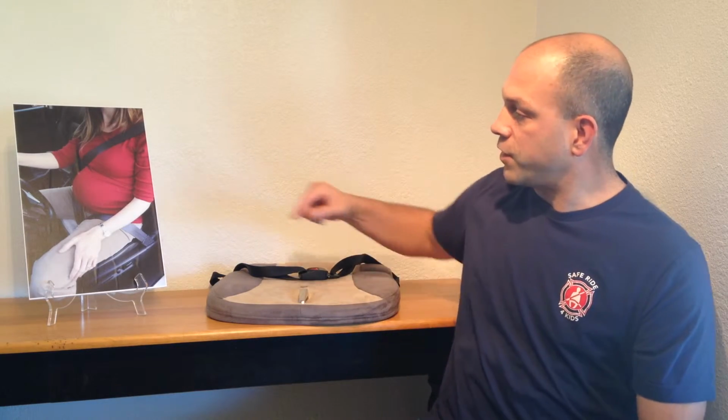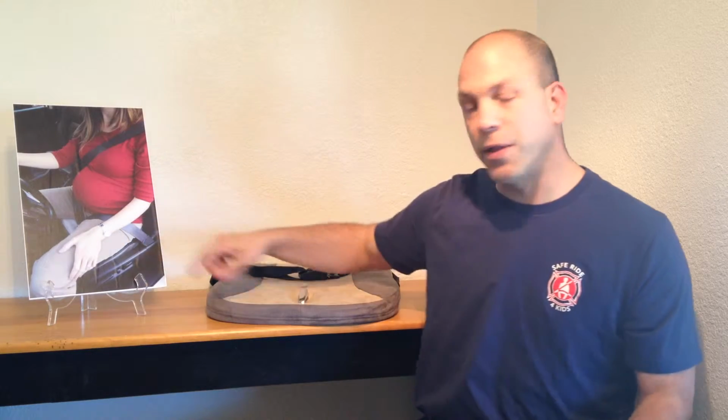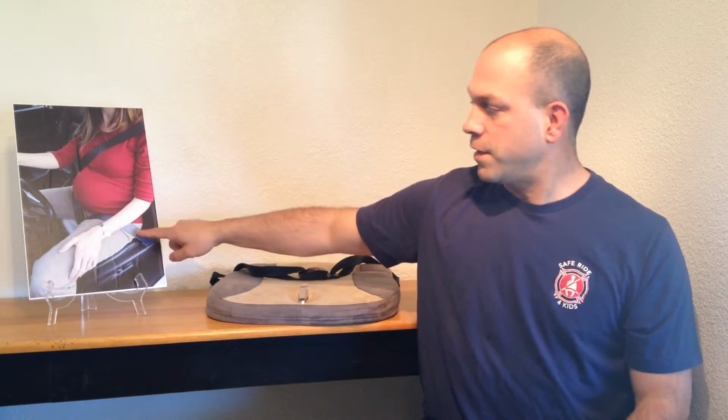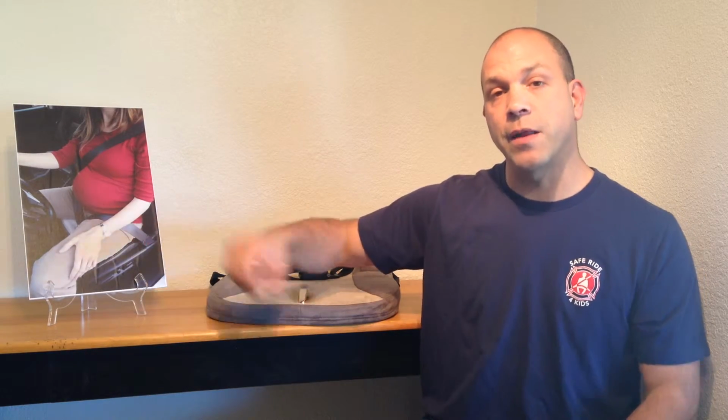The tummy shield redirects the crash forces. That's what it does. And as you can see here, it is applying the principles of seatbelt design, which are to contact the strongest points of the body and increase surface area. I didn't really talk about it, but for kids' car seats, the reason that there's two of them is we're trying to spread the crash force out over more of the body, which decreases the potential for injury. That's one of the reasons, and we're contacting both shoulders. So when we use the tummy shield, we're actually increasing the surface area contact, spreading the crash forces out, and we're still contacting the strongest parts of the body because we're spreading that crash energy to the legs as opposed to just across the hip bones of the pelvis.